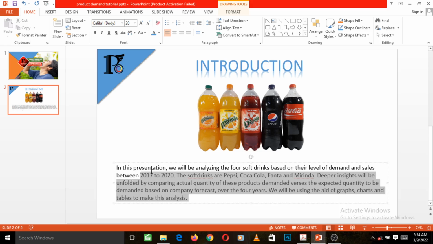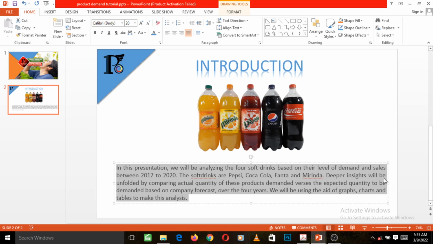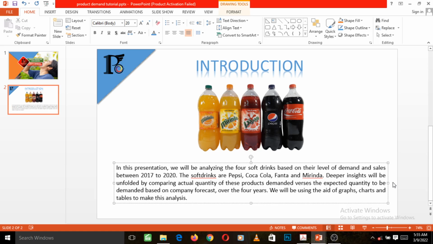All we need to do is highlight the whole text, then make sure you're on your Home menu and choose this one that says justify. When you left click on it, look at this place now. You can see that it's now looking straight. So it gives it this neat and clean look. So that is basically it for the second slide.